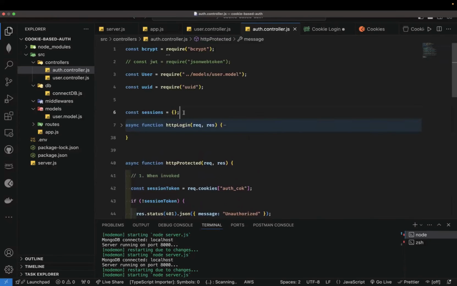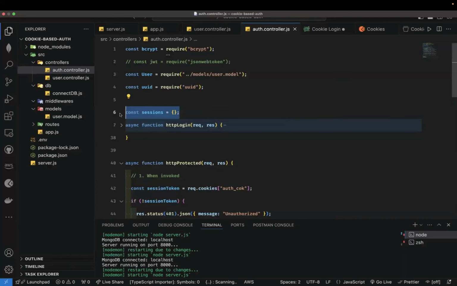Because every time we restart our server, since this is a variable, remember when we used application state as our database, you remember that every time we refresh the application, we are going to lose that state. All right. In a real life scenario, your server is not going to be refreshed like that. It happens in development, right? We refresh our servers. So that's why you will lose it. But in a real life scenario, you won't lose it.